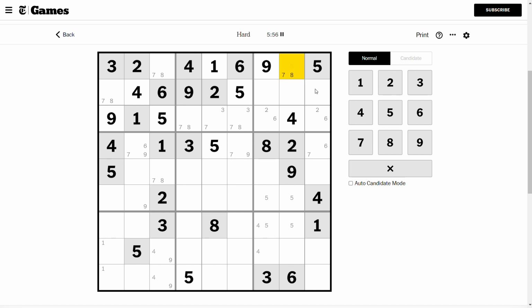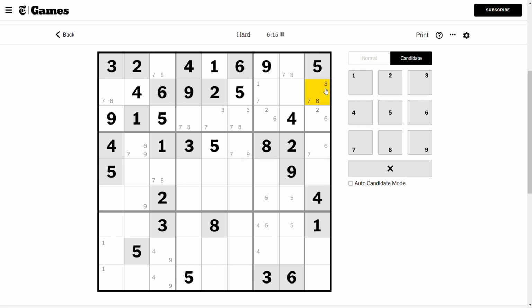Okay, let's fill in these. Let's think about these 4 cells. These 4 cells contain the digits 1, 3, 7, and 8 to make up block 3. 1, 3, 7, 8. This cell sees 3 and 8, so it's 1 or 7 only. This cell sees 1, so it's 3, 7, or 8 only. And this is 1, 3, 7, 8.